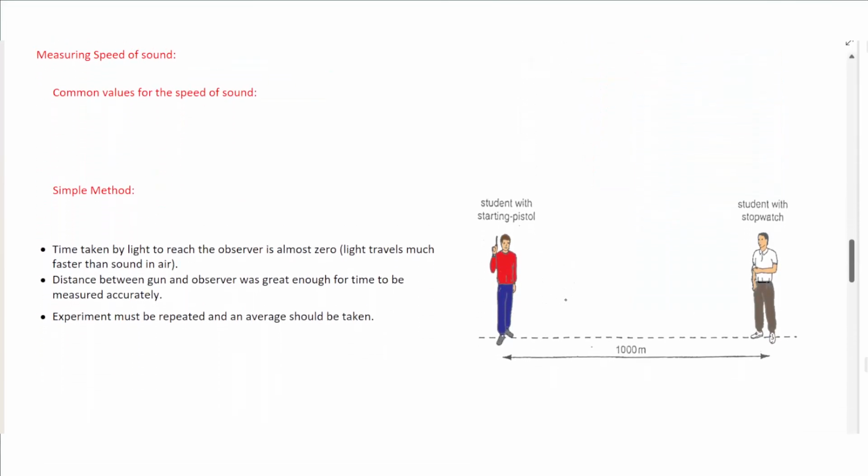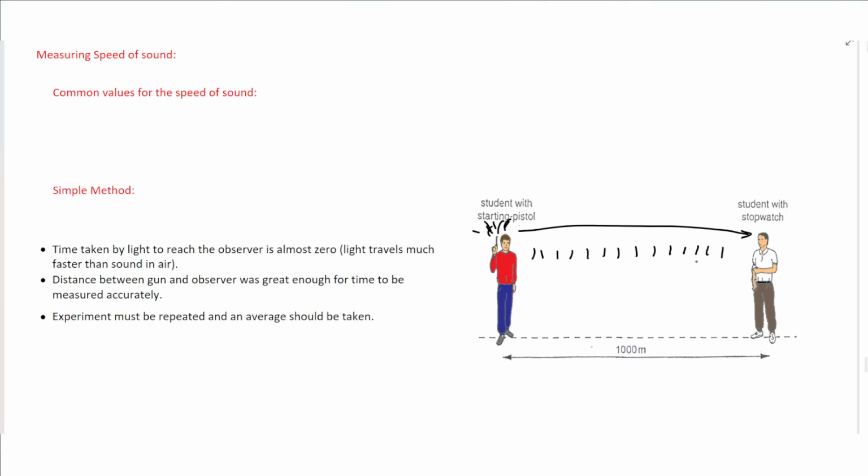Now, to measure the speed of sound, there are several methods. The simplest method is to have two people a long distance apart, one with a source of light and sound, for example, a flash gun or something that emits light and sound at the same time, and an observer a long distance away that sees the flash of light. So, for example, a puff of smoke, the light will reach the observer much faster than the sound. The sound takes a much longer time, because the speed of light is much higher than the speed of sound, about 1,000,000 times higher.